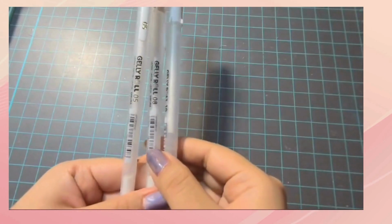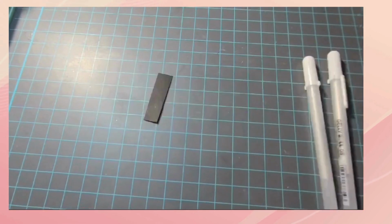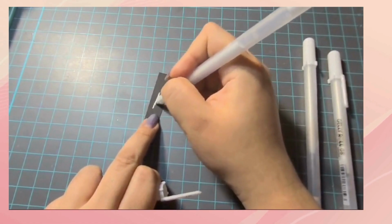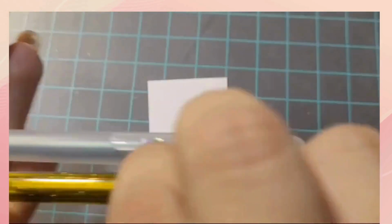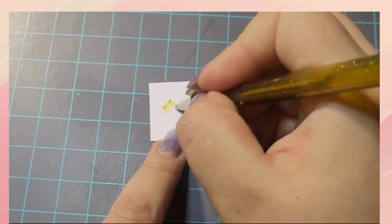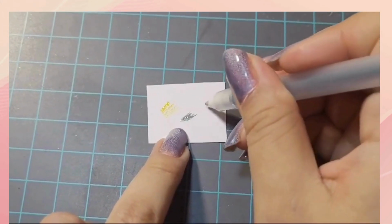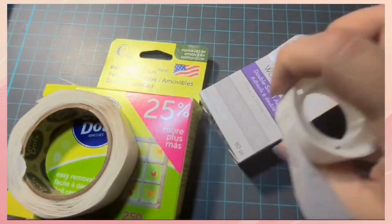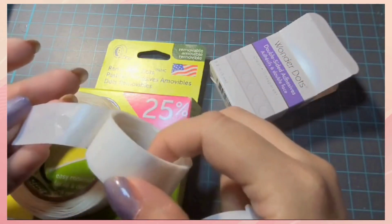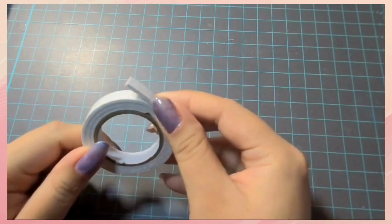Gel pens. Use gel pens for adding fine details, accents, and highlights to your designs. They are especially useful for creating white highlights on dark colored cards. Metallic markers. Gold, silver, and other metallic markers are perfect for adding special effects, such as elegant touches or eye-catching accents to your cards. Adhesives. To stick everything down, you can use double-sided tape, glue dots, glue runners, foam adhesive, or liquid adhesive. Personally, I prefer to use liquid glue and foam adhesive for giving some height.